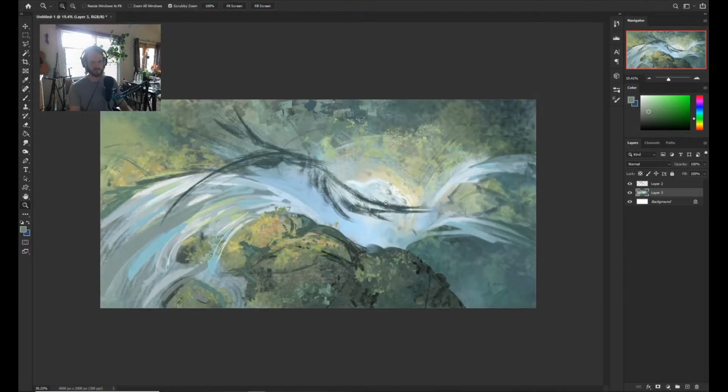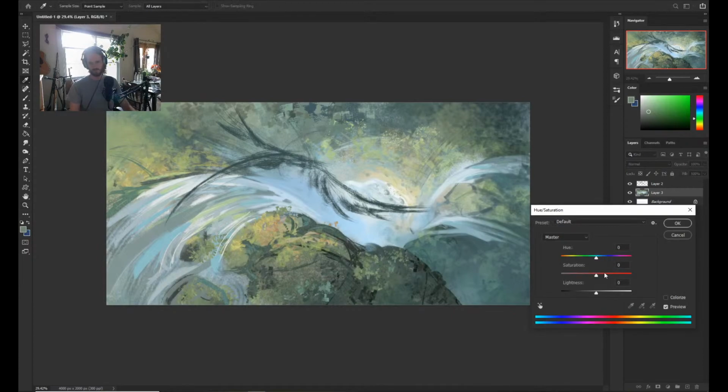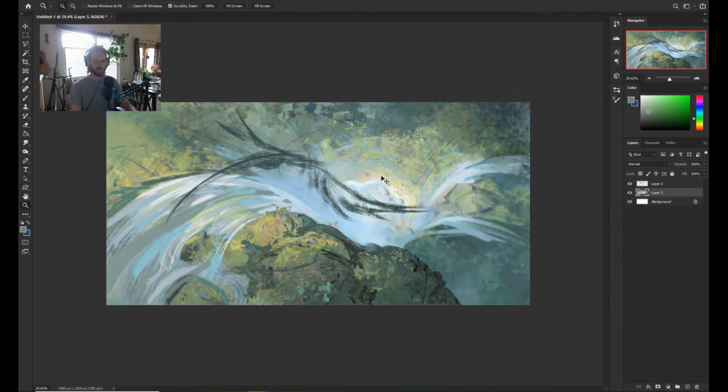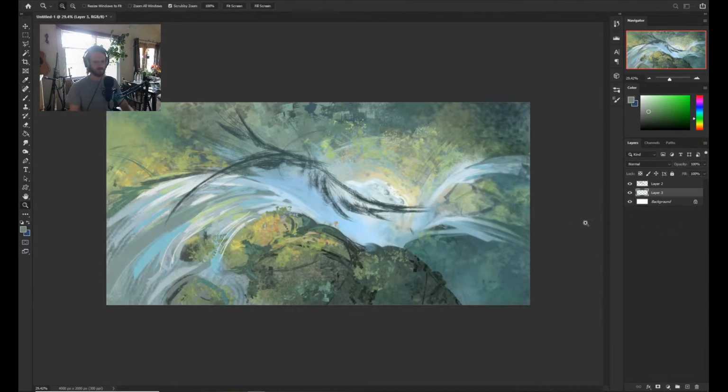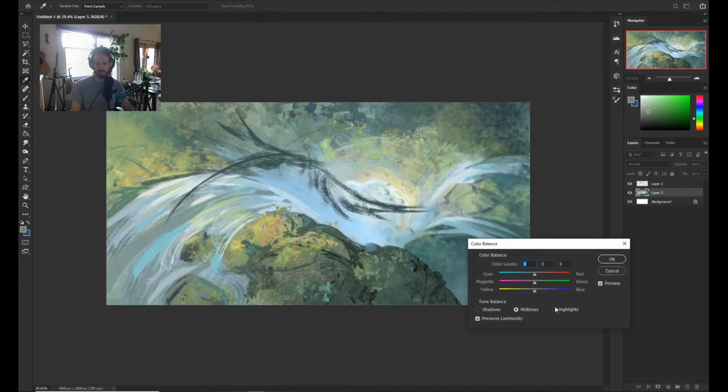I think all of this could use a bit of saturation boost. And, whoops, that's not what I meant to do. Just a little bit. Maybe a bit of a color balance.